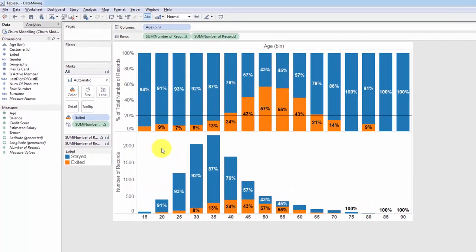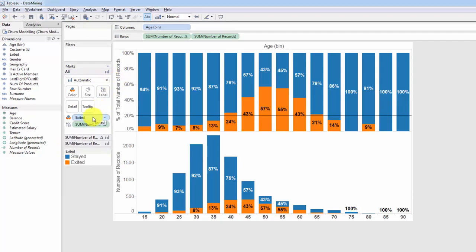Okay, before we do anything else, I would like to point out a few things that have changed in our workbook or on this worksheet overall. So first thing, we now have a new measure in rows. Of course, we have this new chart, but also if you look at this marks area, now it looks very different. Now we have a tab which is All, for all the charts. Then we have a tab for our first chart, and we also have a tab for our second chart, right? So that is very interesting. It gives you control. If you want to control everything, you can control it here.